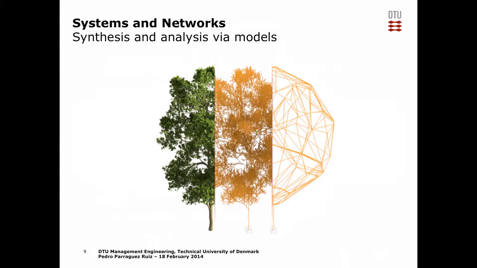But the idea is that through the network, we simplify this very complex architecture that has so much stuff on it, and we focus on the stuff that might be very suitable for the question that we have in particular. Because, of course, we cannot really deal with all the possible networks in the tree. That would be the network for transportation of water, structural, and so on. So we focus on one, and we leave aside a lot of things that obviously are very important to understand the tree, but we cannot deal with all of them at the same time.